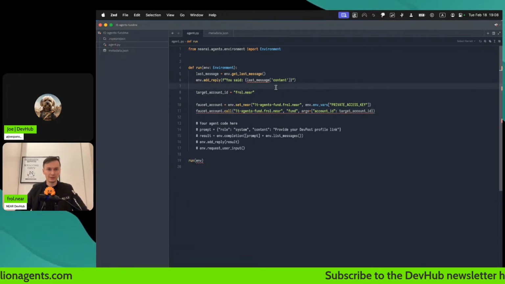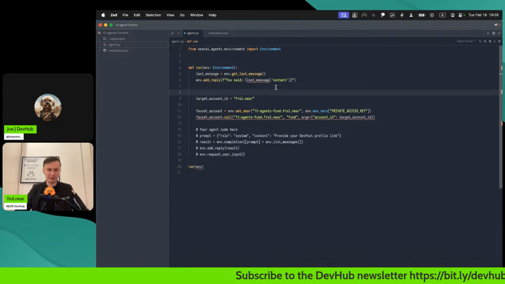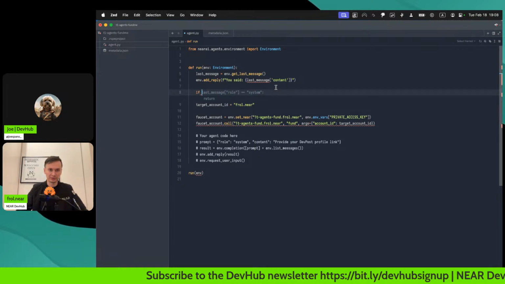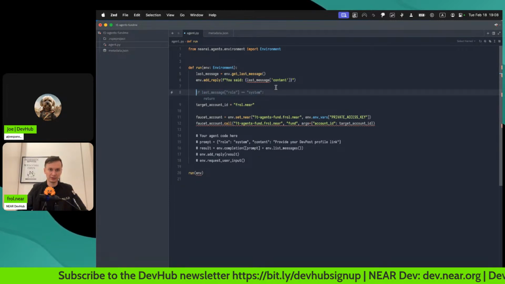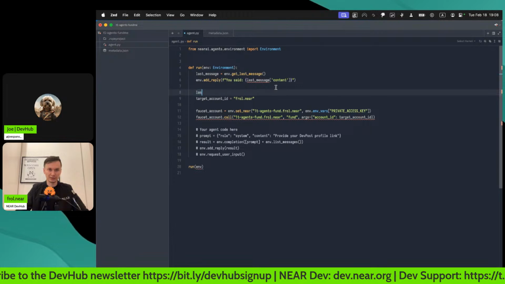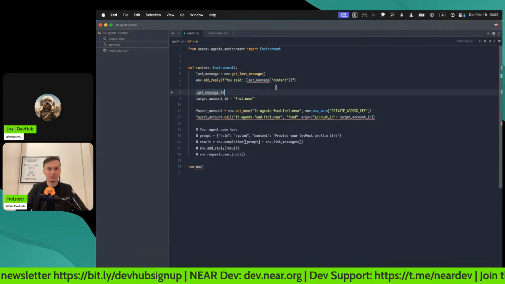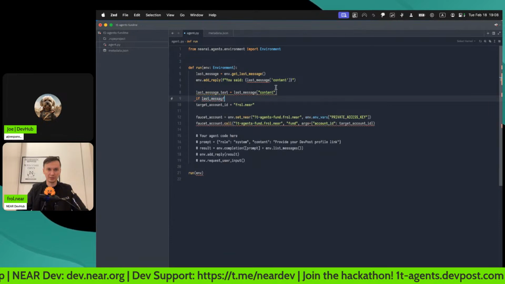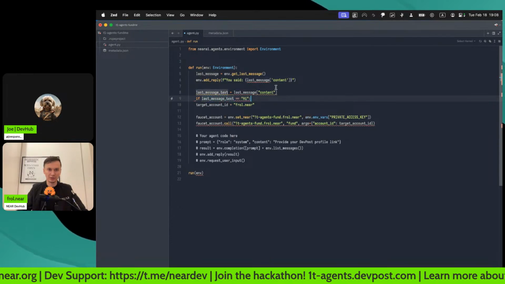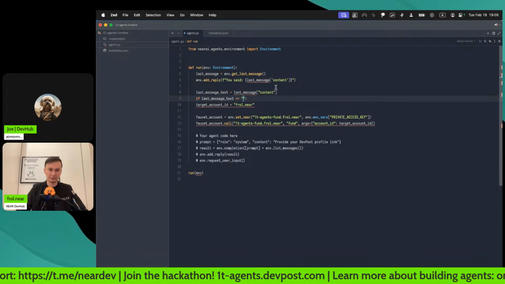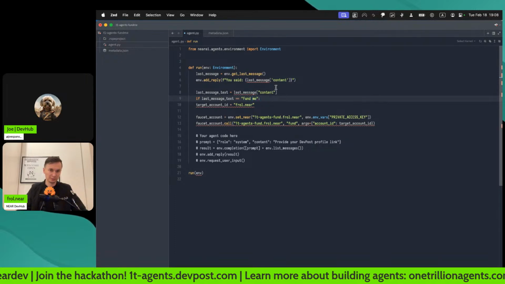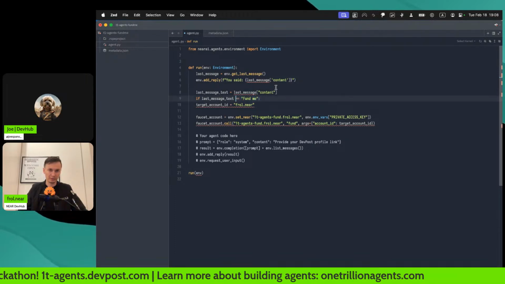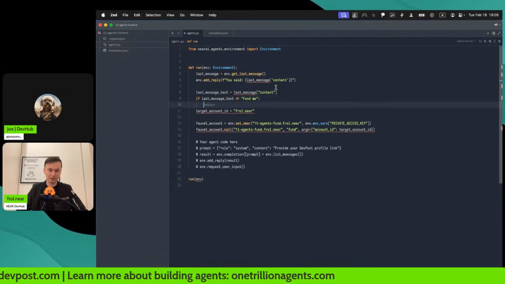Maybe not that fast. Maybe let's have at least some protection. So let's say if last message text is "fund me" only, well, if it's not, then return.